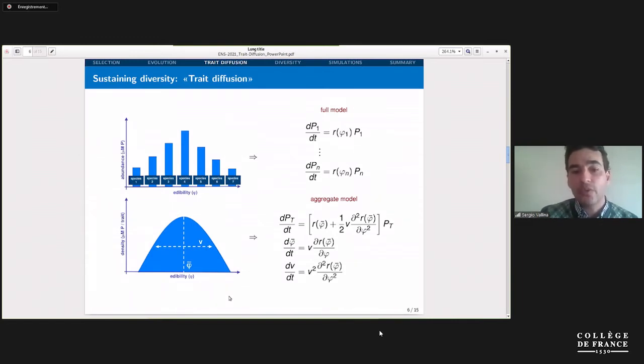In our case, we're going to assume log normality. I will show you later that this assumption is valid, because I'm going to show the 2 models being solved in parallel. We are going to see that in the case of the discrete entities approach, the upper panel, we also get a log normal distribution. So it's fine to use it as an a priori condition for the continuous trait approximation. For the continuous trait approximation, you solve for the total biomass, the change of the mean, and the variance of the distribution. And the variance is a measure of size dispersion, basically, and therefore a measure of diversity of sizes.